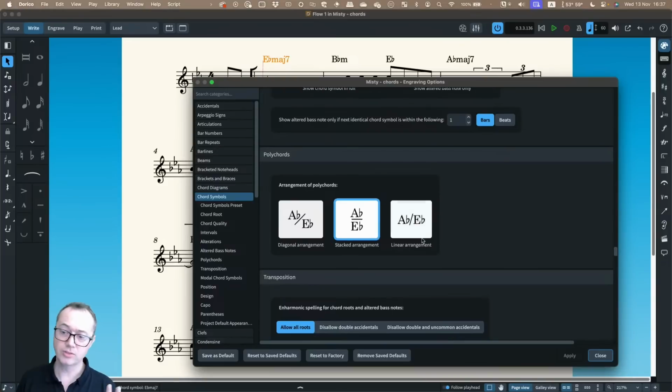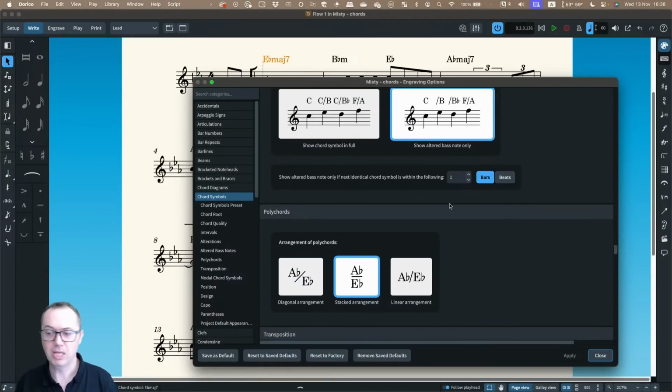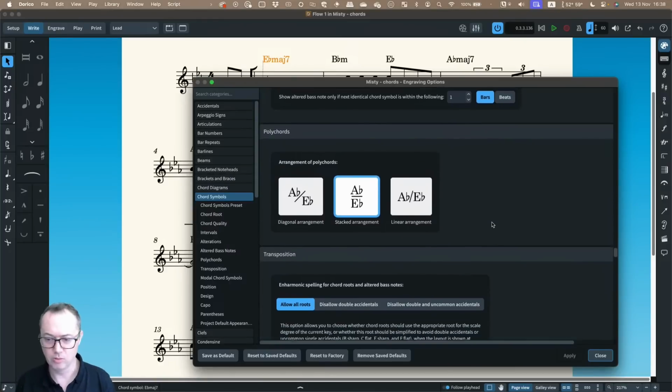So also don't be confused with polychords, because polychords obviously is 2 stacked chords. So if you're doing Phantom of the Opera or the other thing I was talking about the other day, but actually I've forgotten, and you've got 2 minor chords stacked together or whatever, then you want to show those clearly, and you don't want those to be too similar to anything you've got with a slash bass note. So make sure you've set up all of the options that you want.